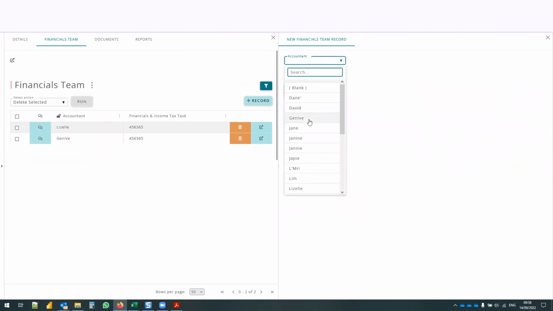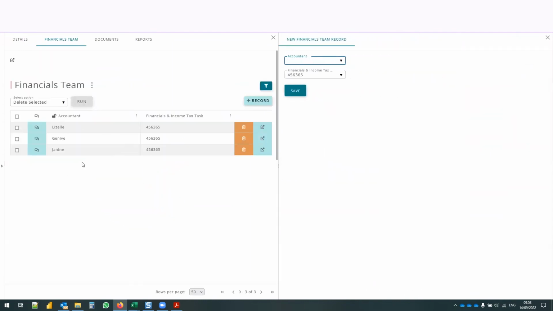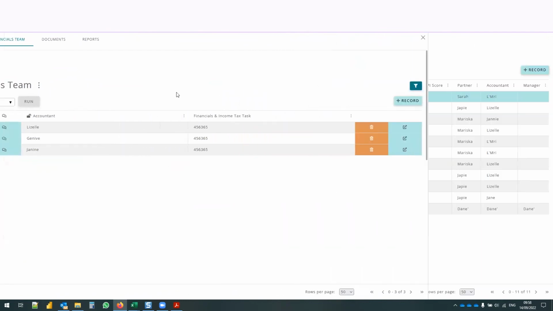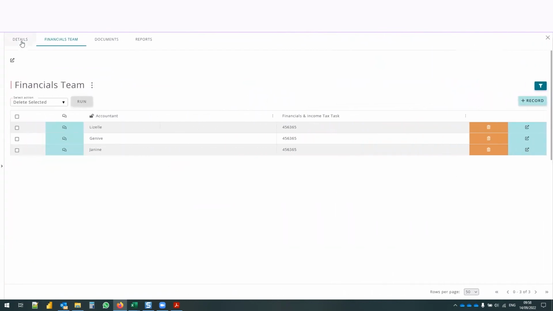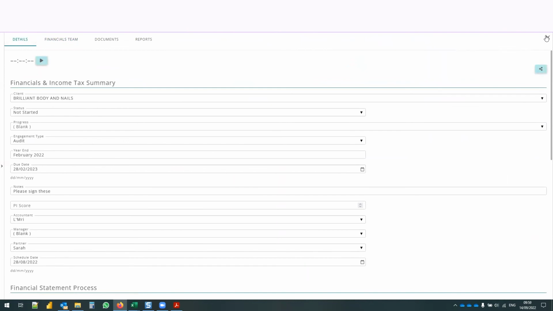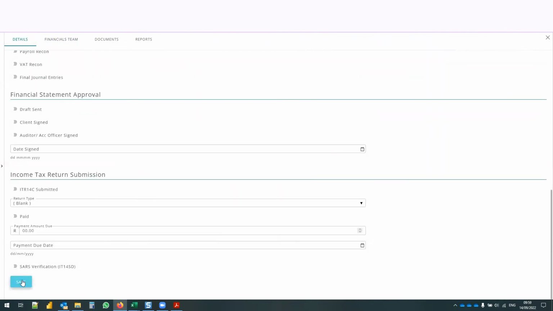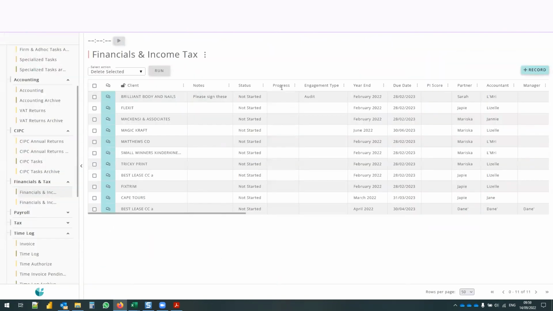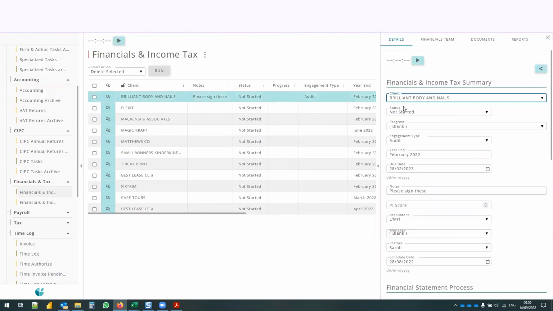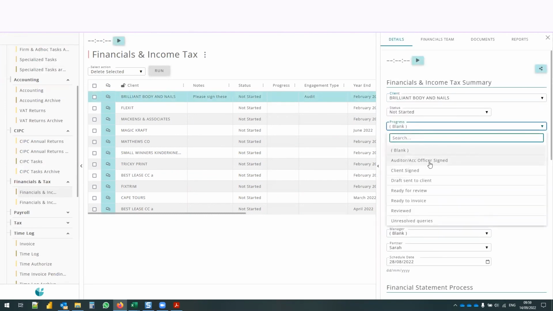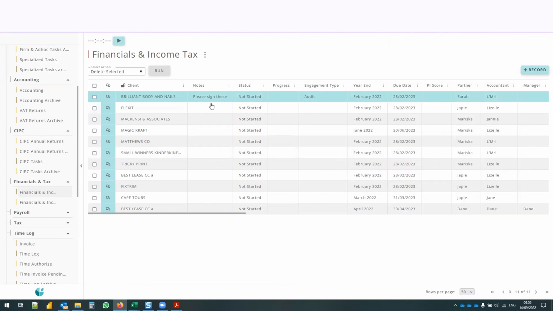So if you need more than one person on an audit, you can schedule them here and everyone can see who was part of that audit. There is a progress selection as well that you can track through the various stages of the financials as it goes through the completion process.